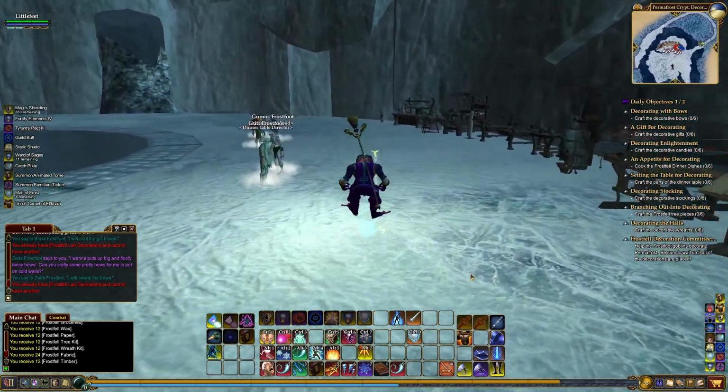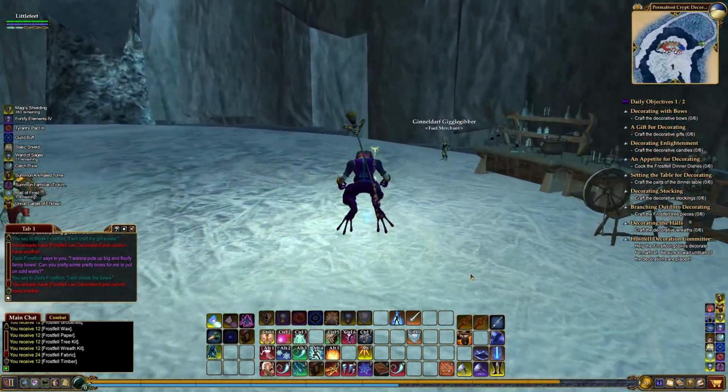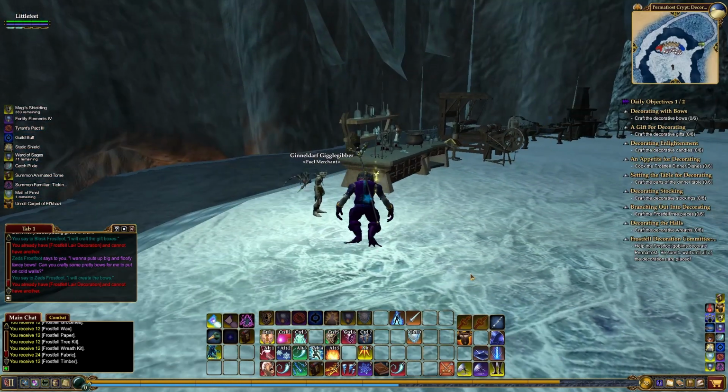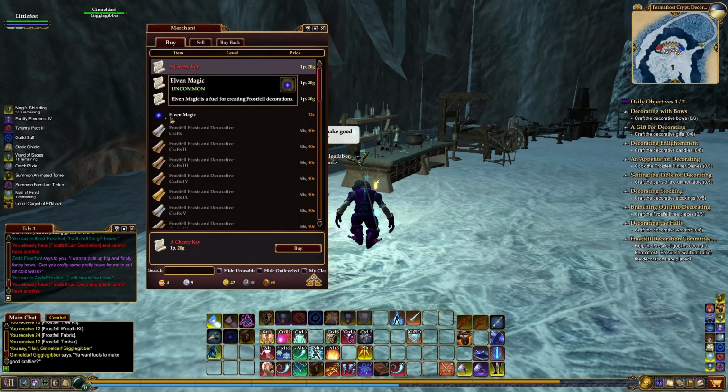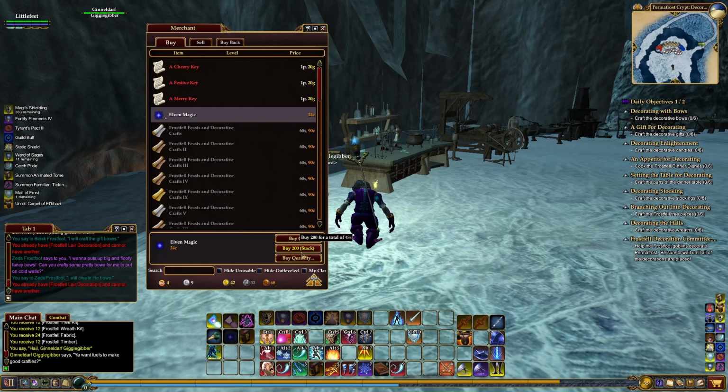And then you want to come over here and speak to the fuel merchant. Now the fuel that you will need to craft anything Frostfell will be this elven magic. So you want to make sure that you buy. I'm going to go ahead and purchase 2 stacks of this, so I have 400 of them. Now you're going to need to use this fuel on the Frostfell crafting stations outside, as well as these in here.